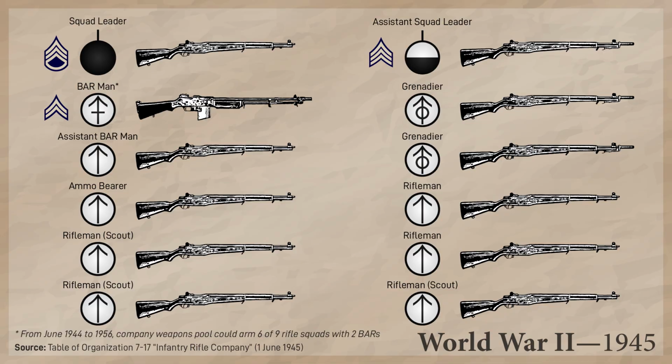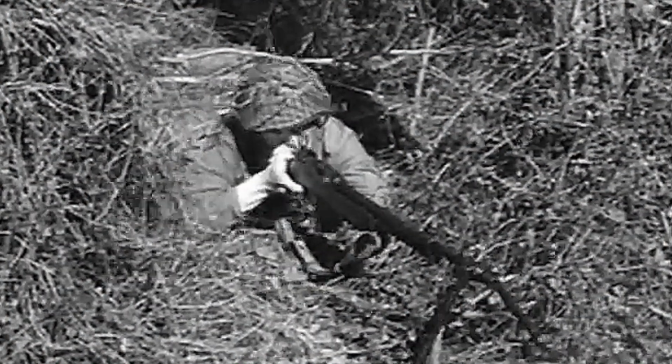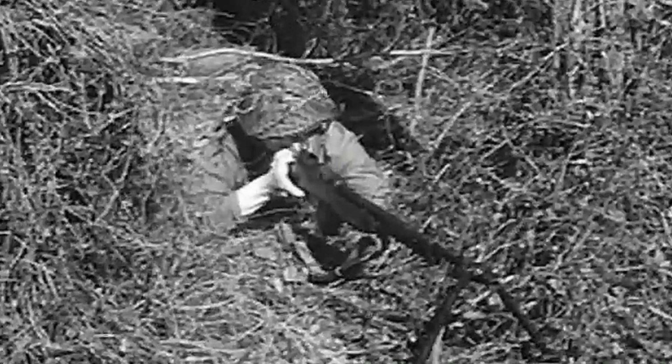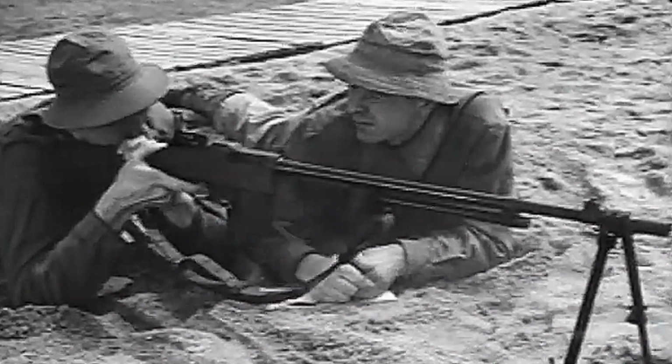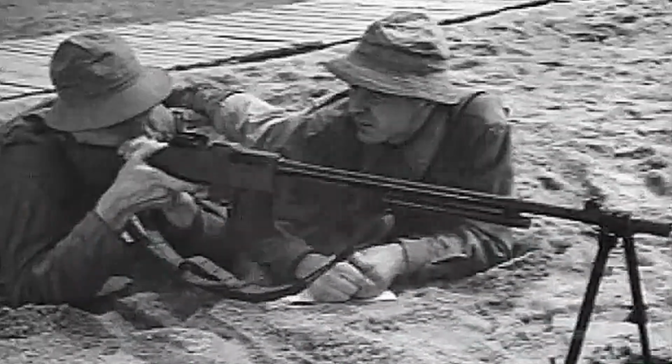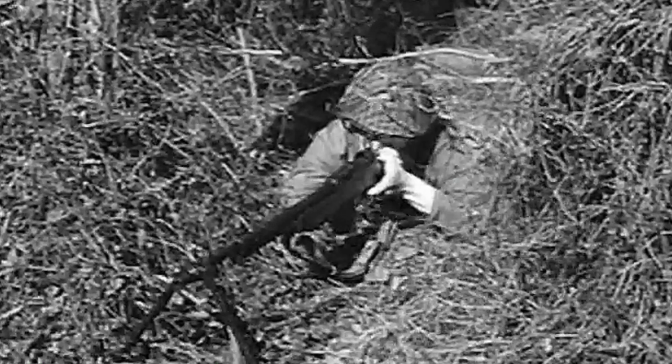The last change before the end of the war was in June 1945 when the BAR man was promoted to corporal. This was most likely due to the importance of the BAR, as well as the mindset of the US Army that the BAR was a specialized weapon. Very few men in the squad, perhaps only the BAR man in many cases, were trained on the usage of the BAR. This is something that would persist through into Korea.